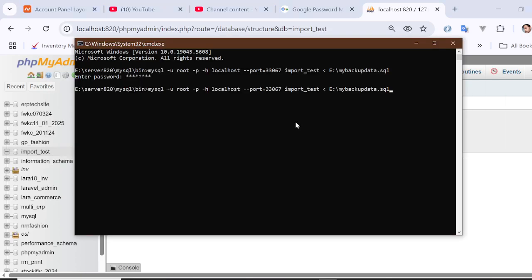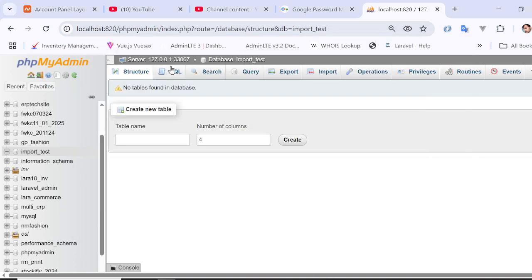Now I am set up with this structure: mysql, -u for user equal to root, and -p for password. I am not putting the password here because the password should be at the end of the command. Then -h for host name equal to localhost, and --port equal to this port.